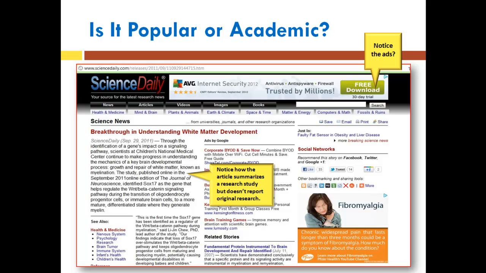So what about this source? Would you say it's popular or academic? A name like Science Daily might make you think that this is a peer-reviewed site for scientific studies, but a second glance will have you noticing some features that are definitely popular. Notice first that this website features advertisements for antivirus computer software and for a particular pharmaceutical company. Also, this source reports on a scientific study and summarizes its findings, but it's not the study itself. However, this source does list the study's bibliographic information, so you can find the original data. So it's a good background source to begin with.